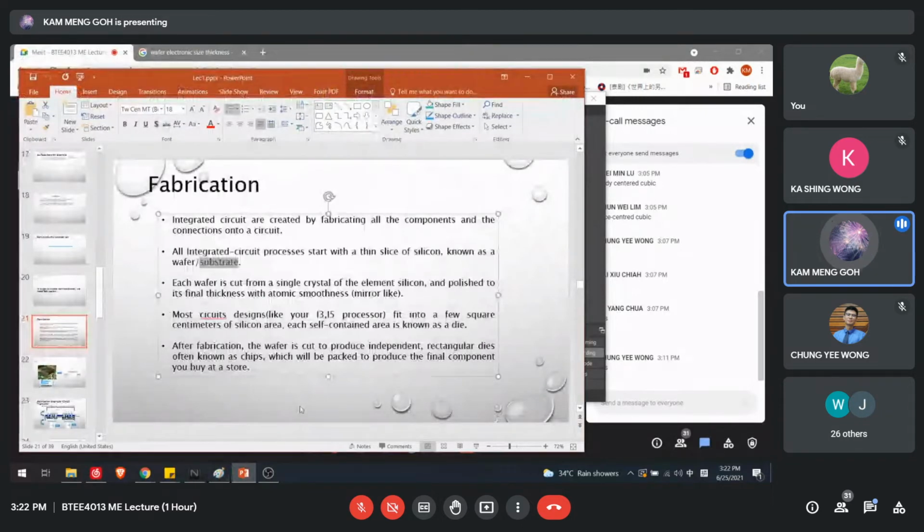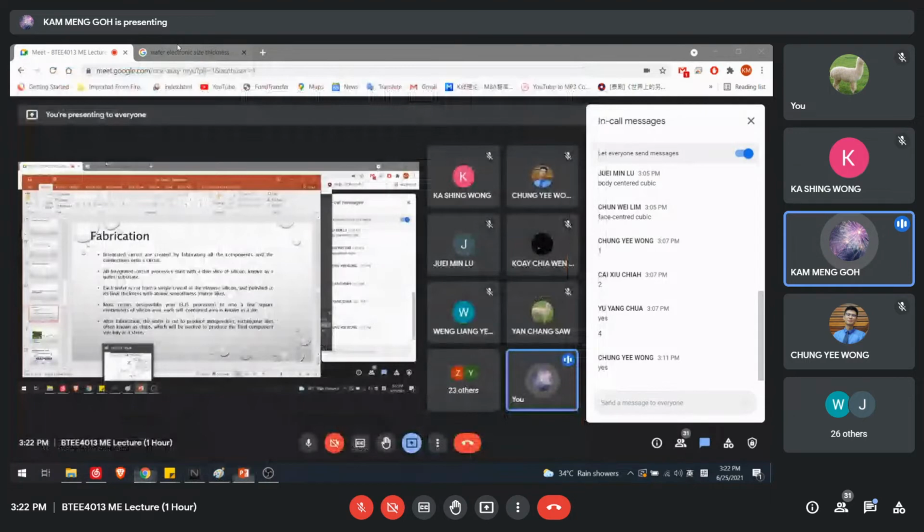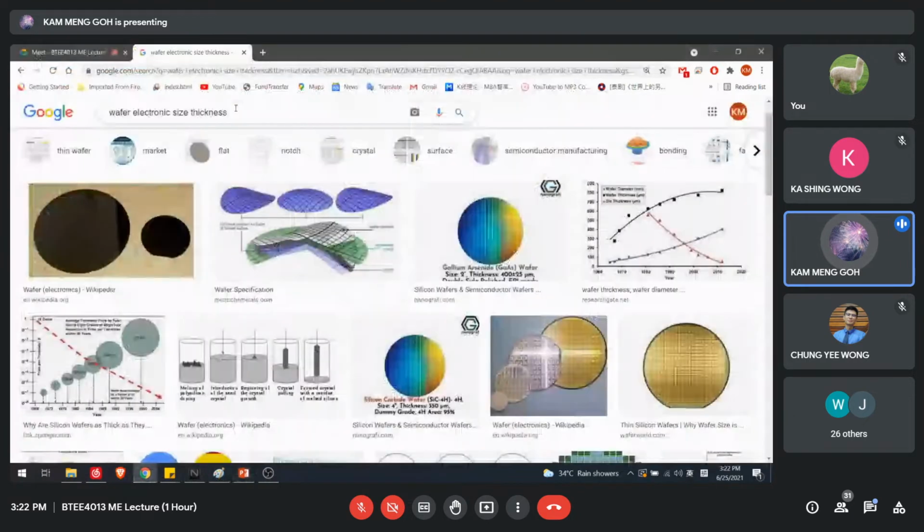After the fabrication, the wafer is cut to produce independent rectangular dies, often known as chips, which will be packaged to produce the final component you buy at the store. Originally it looked like a piece of this, then you put it into the microchip.